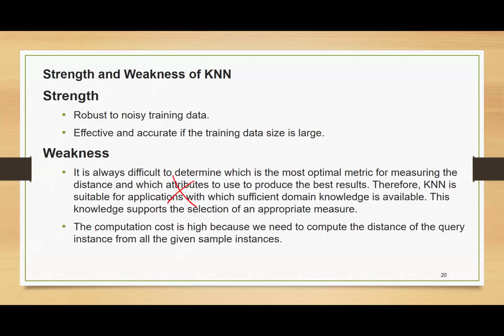Okay, so the computation cost is very high. This you need to remember. KNN's computation cost is very high. Usually when we are training a model, the computation cost is during the training. But KNN is different because it is non-parametric. So you don't need to actually perform the training process. You just need the data set. But every time it's doing classification, it needs to do all the calculations again. So this is why the computation cost is very high.